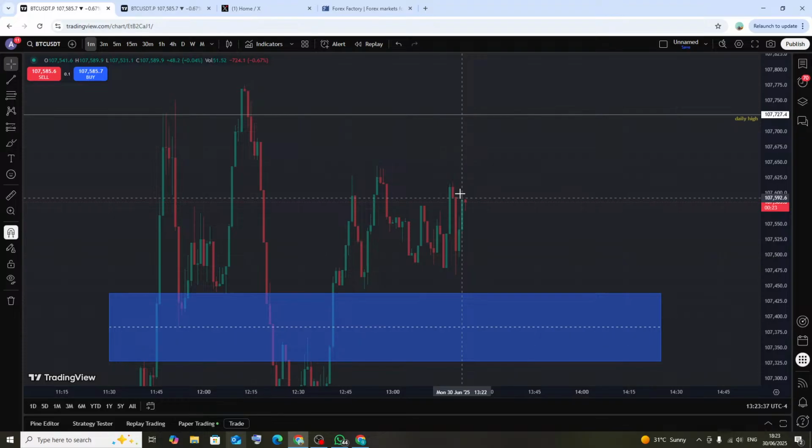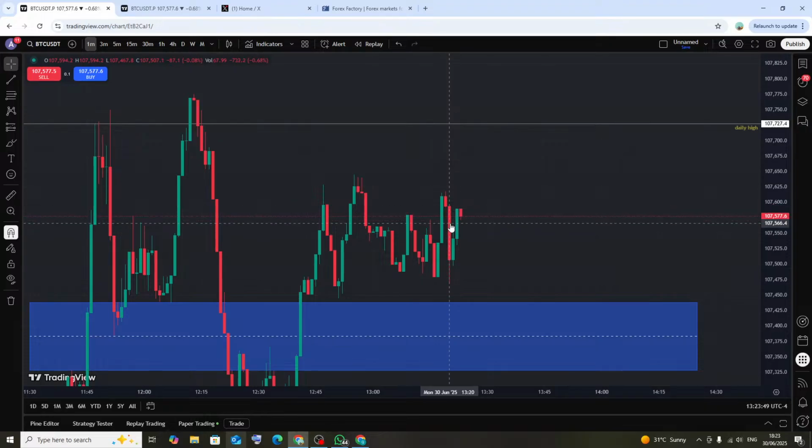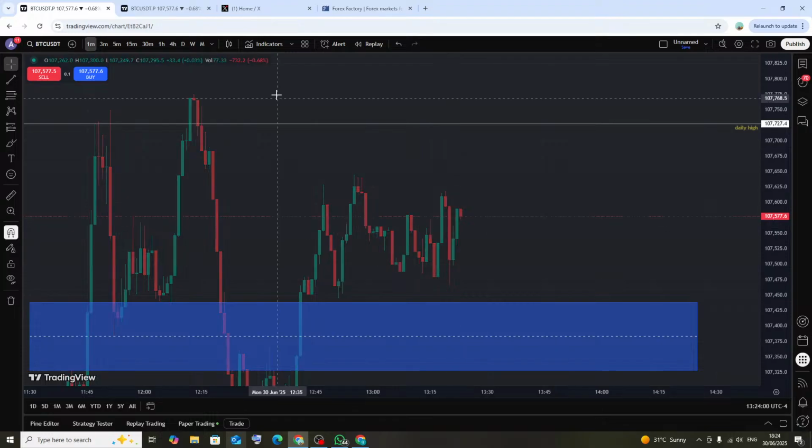Let's see my stop loss, because it is trying to invert this fair value gap on the 1 minute time frame. This is also a 1 minute fair value gap. My stop loss I wanted to put at this low, and then from here bullish, try to knock all of those highs.